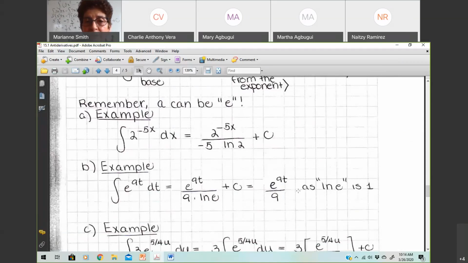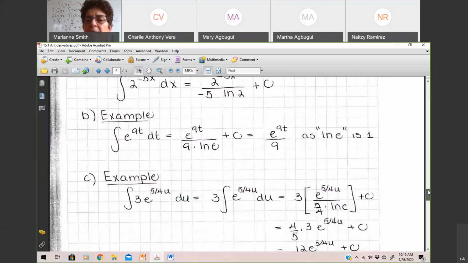Integrating exponentials that have e as the base turn out to be really simple because you're going to get a repeated pattern like this. You can see this has no ln in it, so it's pretty simple to deal with. Let's look at a messier example because, again, it's the basic concept over and over again. The only thing that gets more complicated is the algebra. Okay, so let's take a look. Here's example C.